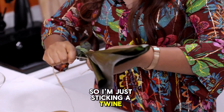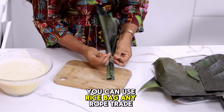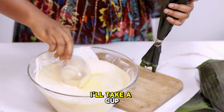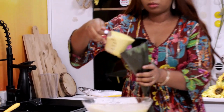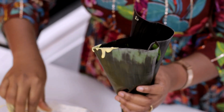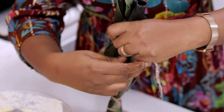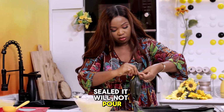So I've just taken a twine, you tie it tightly. If you don't have a twine, you can use rice bag, any rope or thread that is strong. Then we have that space open. I'll take a cup. So the next thing you want to do is fold it tight again and take that rope and tie it. Because both sides have been sealed, it will not pour.